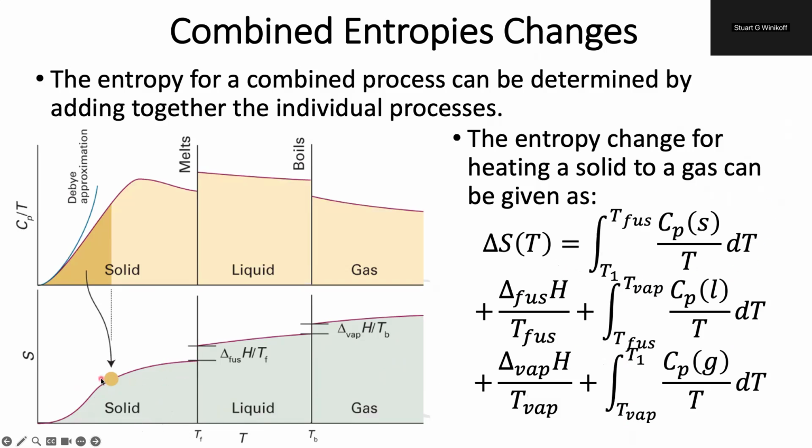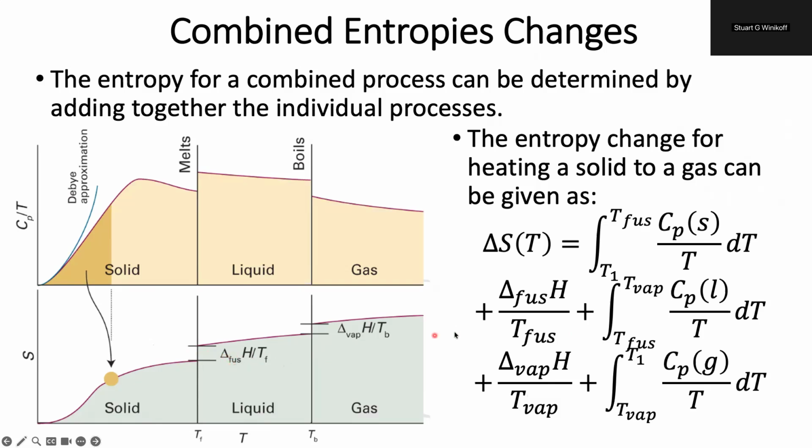Sometimes I'll care about going from solid to liquid. So I'll use the heating of a solid, the melting of the solid, and again, the heating of the liquid. So you can always just use the portion we care about and just add together those terms. And this is really powerful as so many of our processes are not just going to be simple one process, but maybe combined. For that, we get to use the beauty of state functions and add them together.